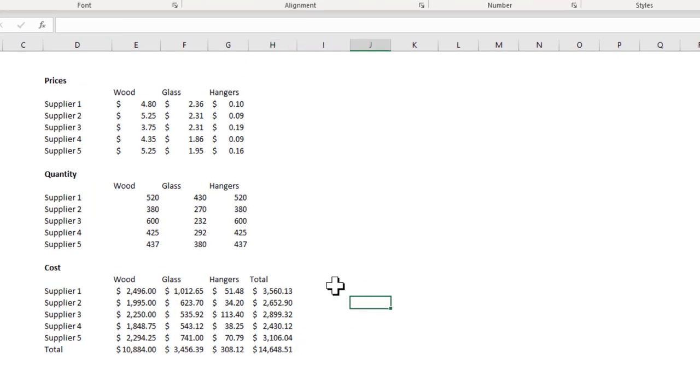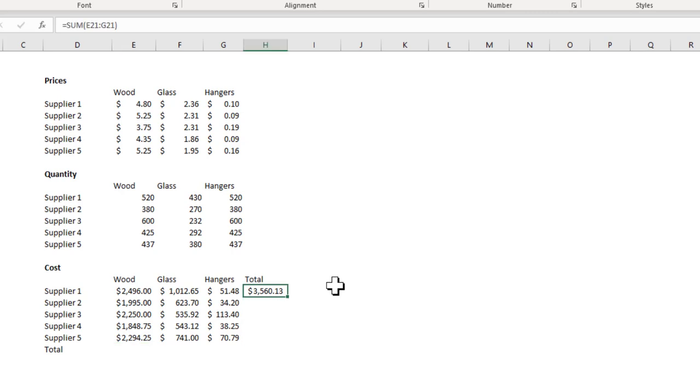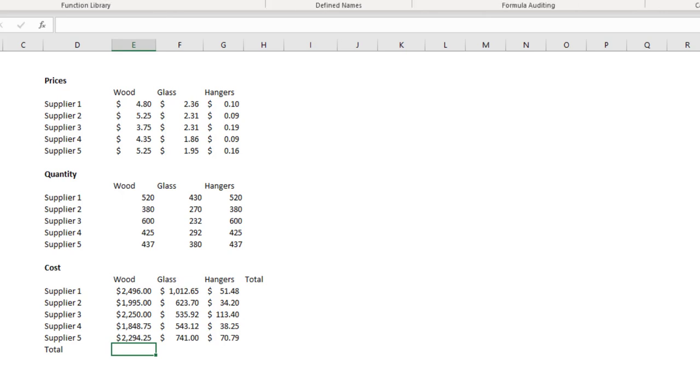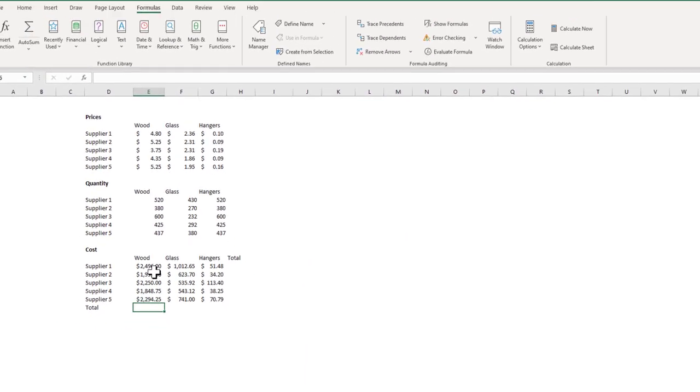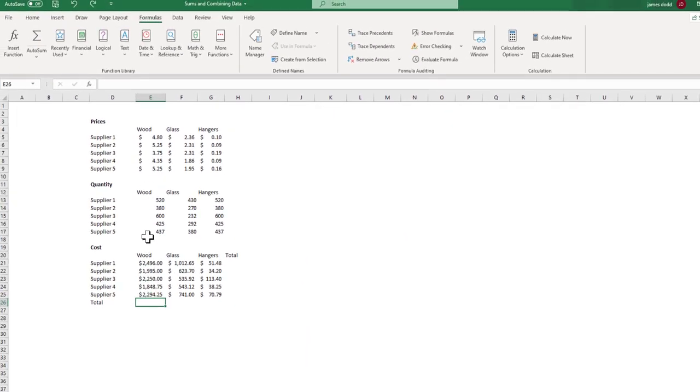So for AutoSum, Excel has a feature that will let you automatically enter the sum without putting in the formula. However, I don't suggest using it. It can be really useful, but it's not always correct. So if I wanted to use the AutoSum, we'll give an example here. I would come up here to my toolbar and select formulas, and here's the option here for AutoSum.